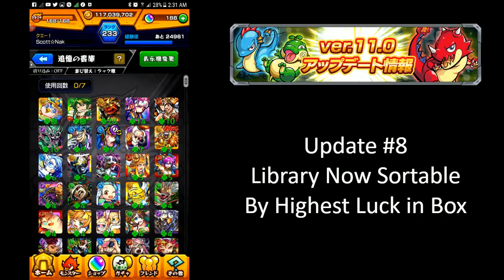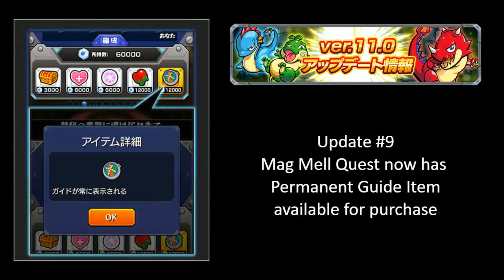Alright, what's next? So Magma has hit 1 year of existence, so that means it gets a helper item added, and this time it's an item that makes the quest fairly trivial. You'll have a permanent guide on, so it'll help you get those pinches, bouncing off those eyeglasses perfectly. So if you have the 12,000 medals, that's 4 magic stones worth, there you go. You can use that to help you clear Magma.